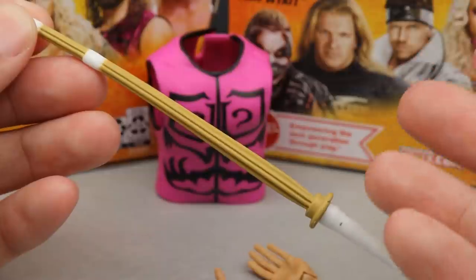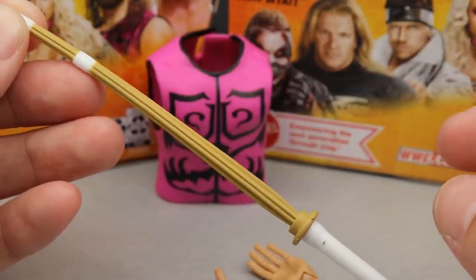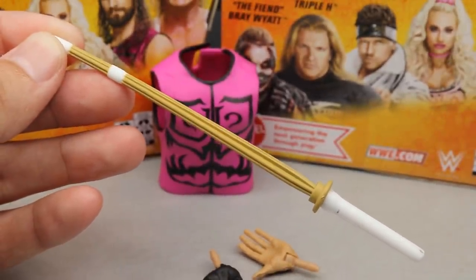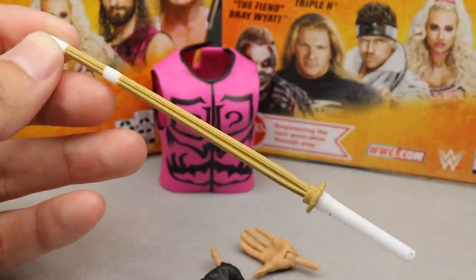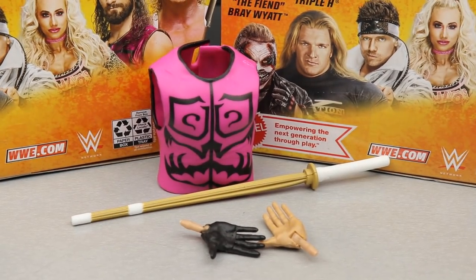You know, this is the match where he beat the hell out of Dominic, right? Where he had all the welts on his body. Or did that happen prior to the SummerSlam match? I can't remember, but I know the kendo stick is synonymous with Rollins beating the hell out of Dominic and all of that. So that is it for your Seth Rollins accessories, guys. So let's dive into Seth Rollins himself.